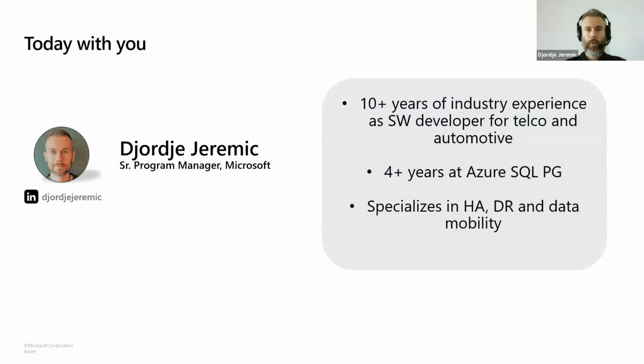Before joining Microsoft Azure SQL Product Group around 4 years ago, I actually had a career in software development, mostly for automotive and telecommunication industries. That was mostly embedded software development. Then I joined Microsoft, first as an engineer, and then I transitioned to product manager role. I'm currently focused on areas of high availability, disaster recovery, and data mobility. And one of the features I'm responsible for is link feature for managed instance.